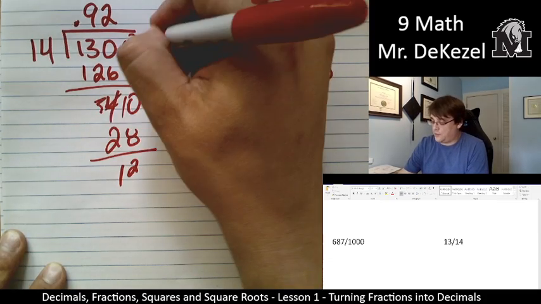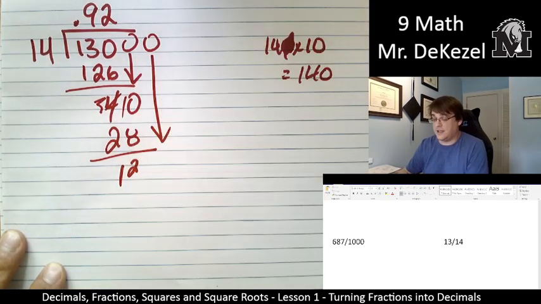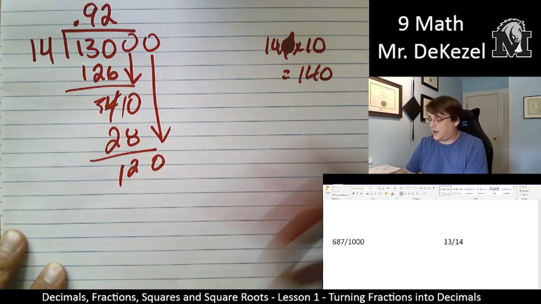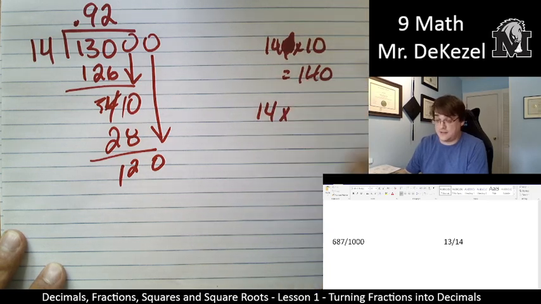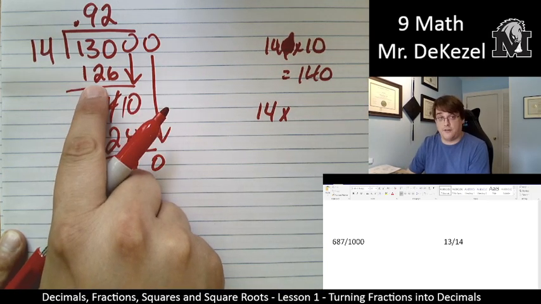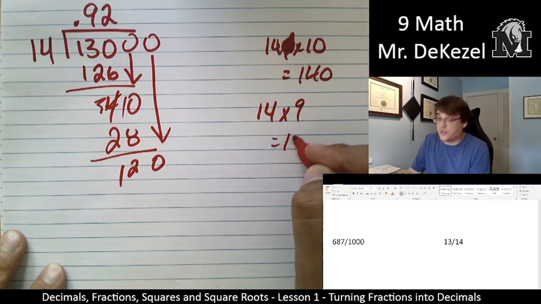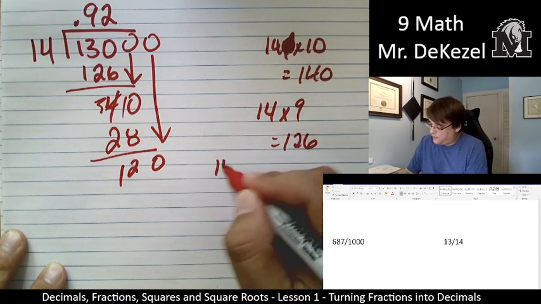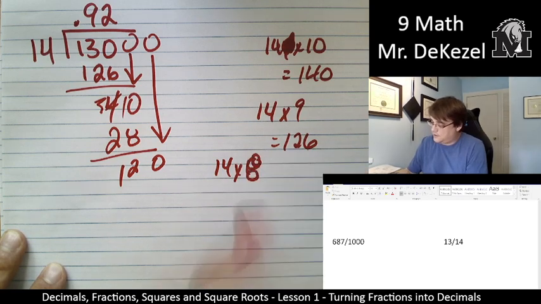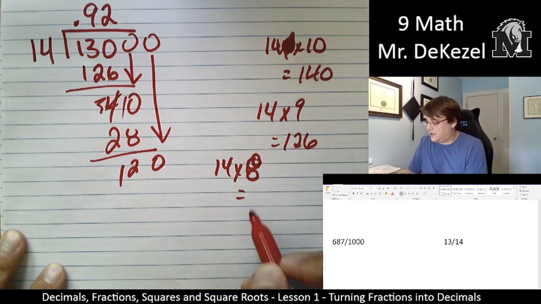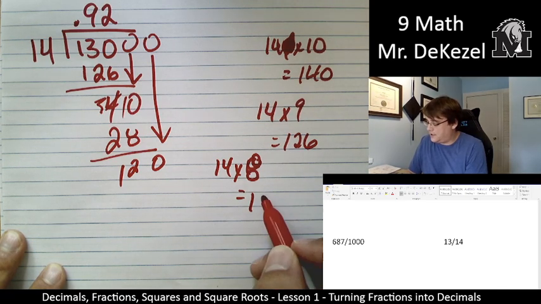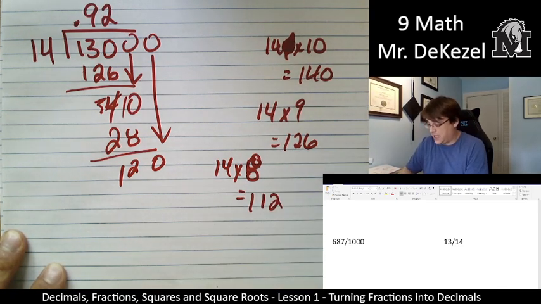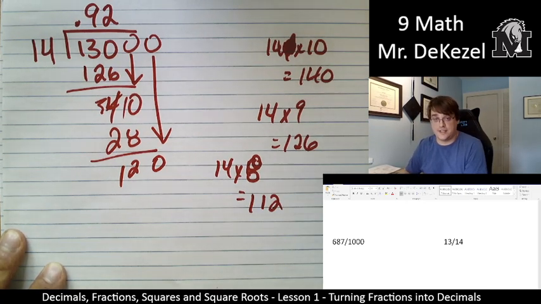Because the next multiple of 14 is 42. That's above 40. So 2 is the next decimal place. And we're going to subtract these. We would get 12. And we're going to add one more 0 because we want to get the decimal place. 120. I already know that 14 times 9 equals 126. So if I do one more down, 14 times 8, I should get 112.